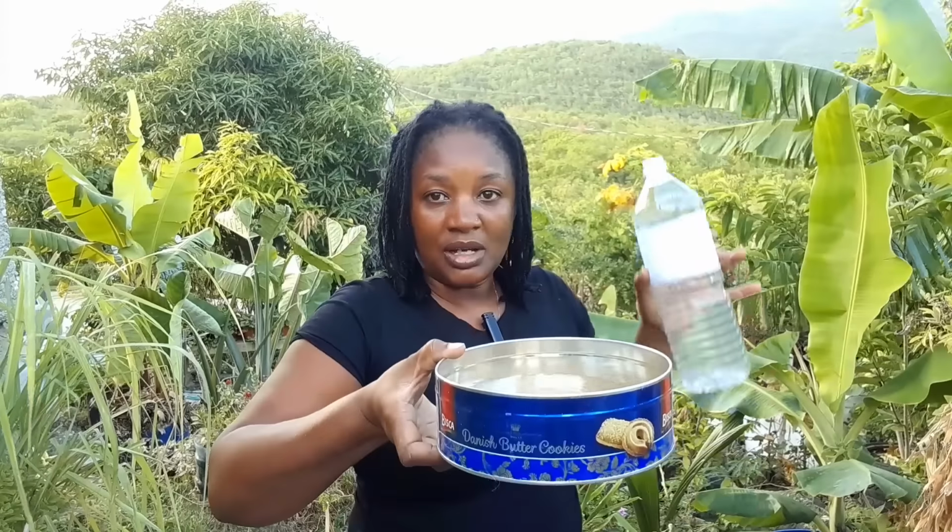Now, because this thing is so strong, for this one, I would recommend that you store it in a bottle for a couple of months at least before using it. This thing is going to spray probably like a soda when you open it. So I'm going to pour it off camera, because I don't want to pour it on my fingers. You pour it in a bottle, preferably glass. If you have plastic, you can. A lot of persons are very iffy about plastic. And so you can do that and place it to cure for a bit.